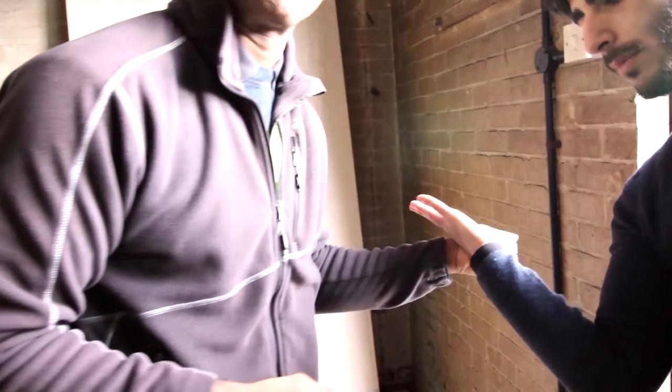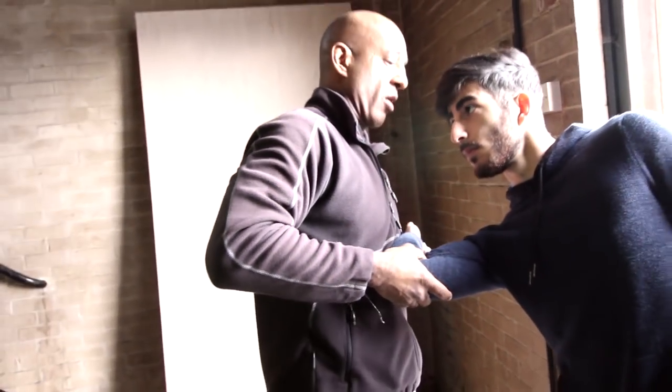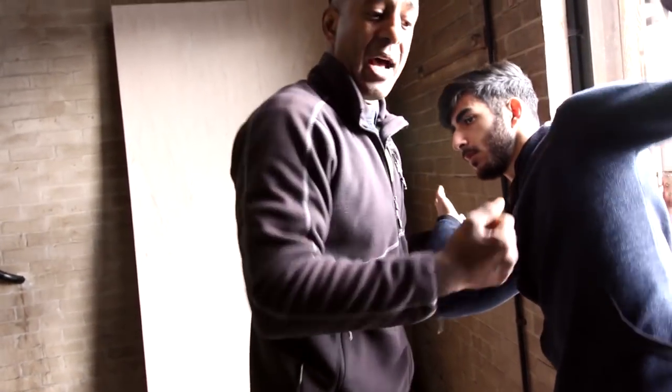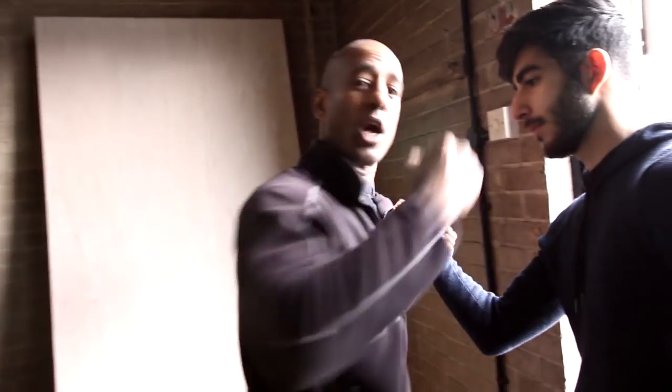Failing that, a simple defense is to find the thumb. If you find the thumb, you can rip it off and then start to strike. If you go in and control the elbow, try to punch me with the other arm — I can actually rip and make it really awkward for them to regain and hold their arm. It's a very simple thing to do. It's not as violent as actually hitting the guy, but I always advocate: if the guy grabs, you grab and hit him back.